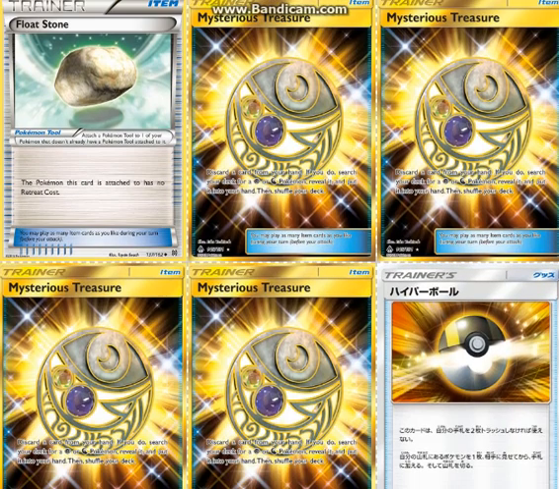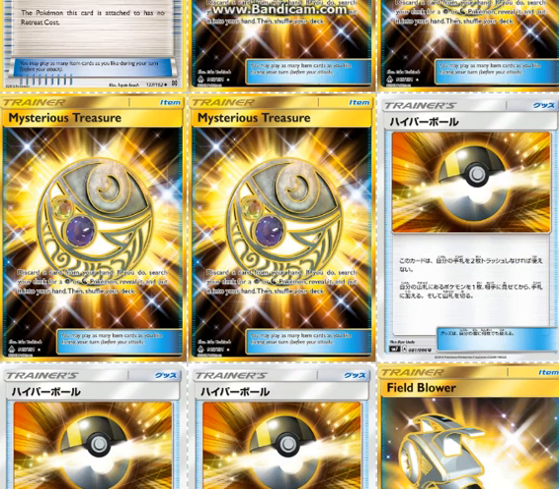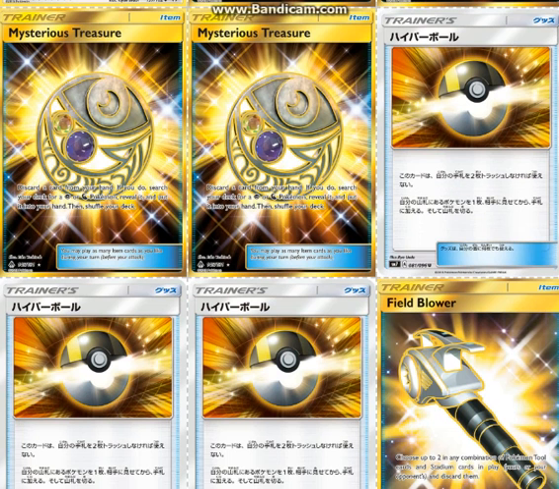For Mysterious Treasure, I'm sorry, the layout of this is bad, and I forgot to check if some of the cards were in Japanese that weren't supposed to be. I'll fix that in the list in the description below, but Mysterious Treasure is awesome. It allows you to get a Dragon or Psychic-type Pokemon, which, if you remember, everything but the Tapu Koko is Psychic or Dragon. So this is just an easier way of getting out Pokemon, especially Rayquazas.